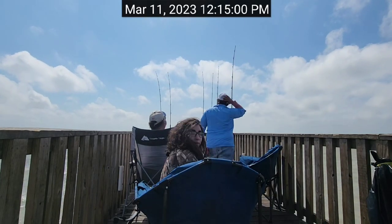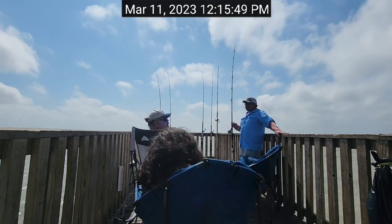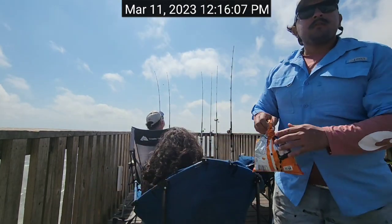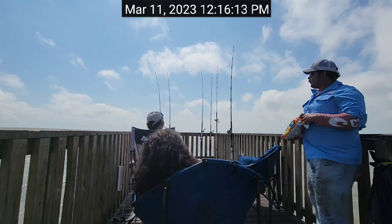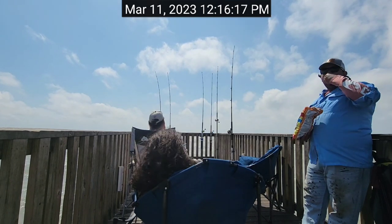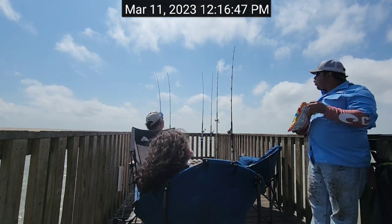So with the start of spring break going, they definitely wanted to fish in an area where they could actually get some fishing in without being super overcrowded as the beaches and the jetties would be. So they decided to get out to Goose Island early in the morning, and get out to the end to see if they can get on some black drum. They did hook one monster before I got over there to location, but now that I'm here, I'm starting to rig up my rods and go ahead and join in on the fun.